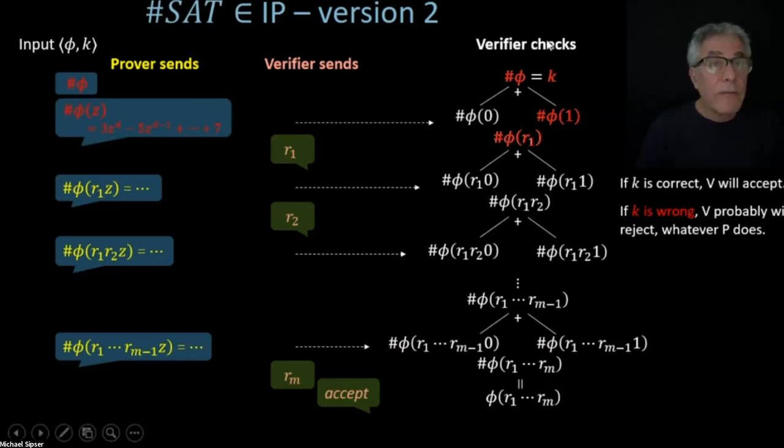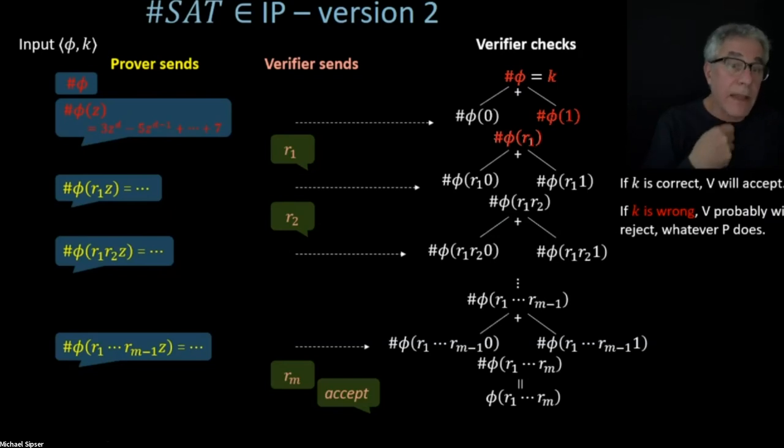So here, the prover might send the wrong polynomial, but the verifier just queries it at the place where it happens to agree with the correct polynomial, and the prover just gets lucky. And the verifier is going to accept in that case. But there are very few of those. So that's why the prover is almost certainly going to be caught if it tries to lie, but not guaranteed.